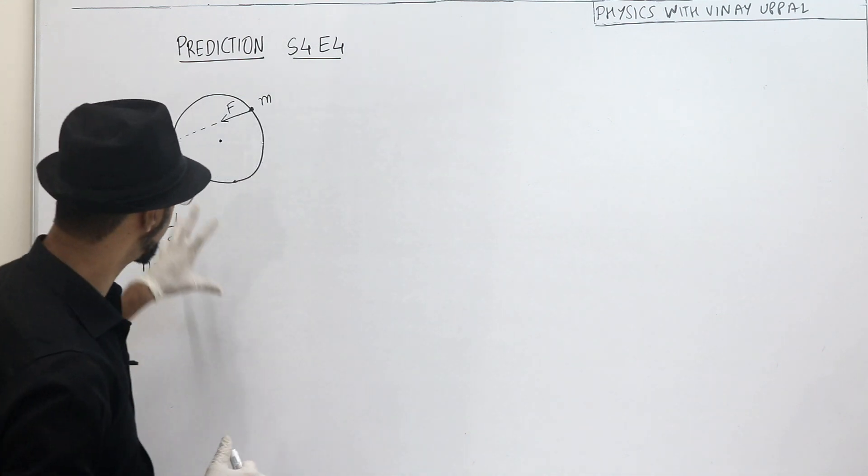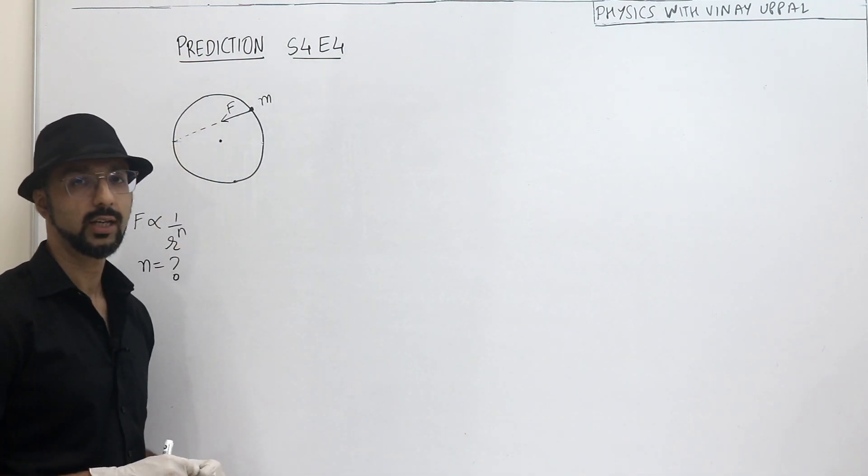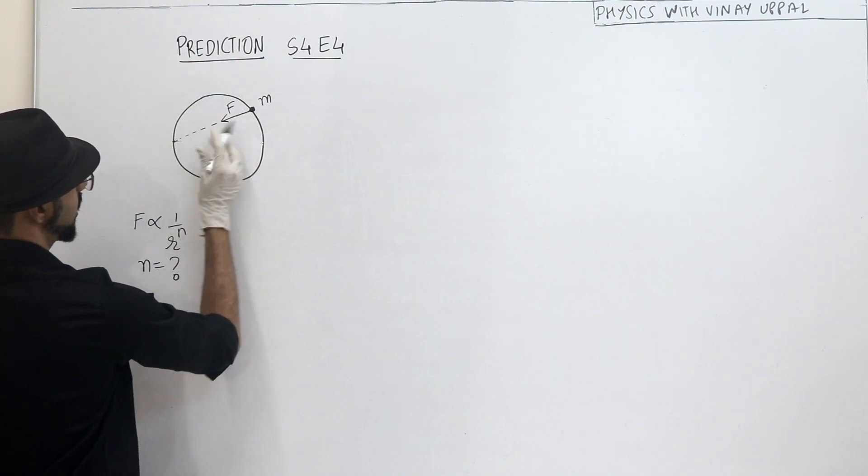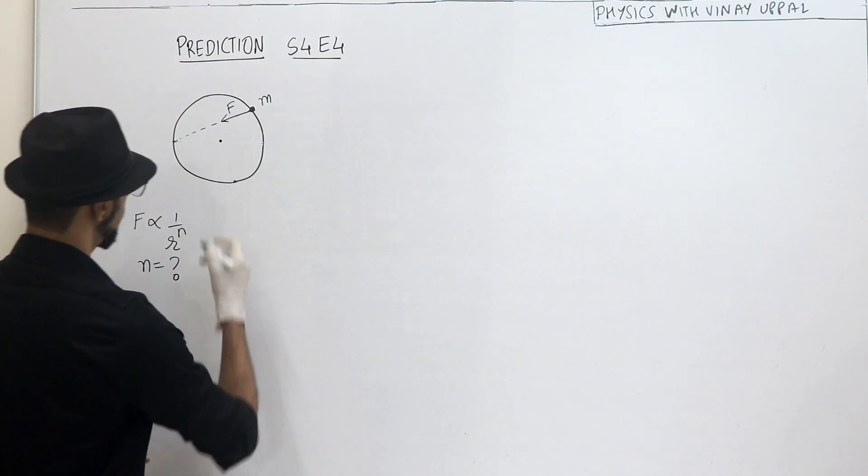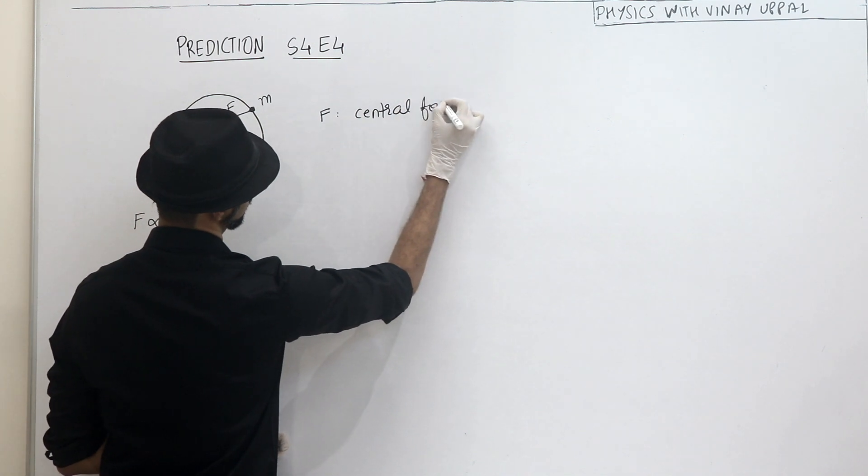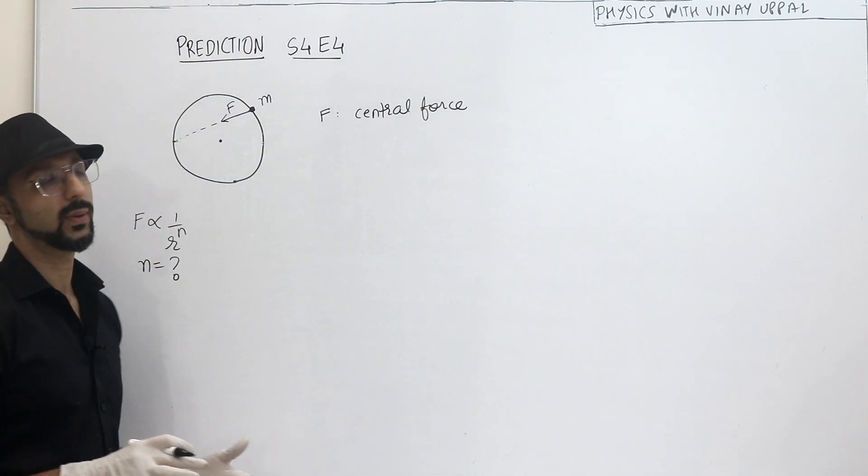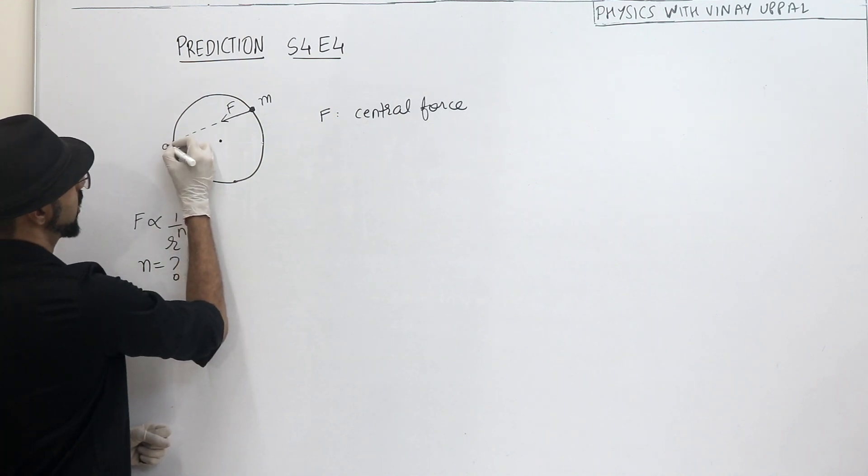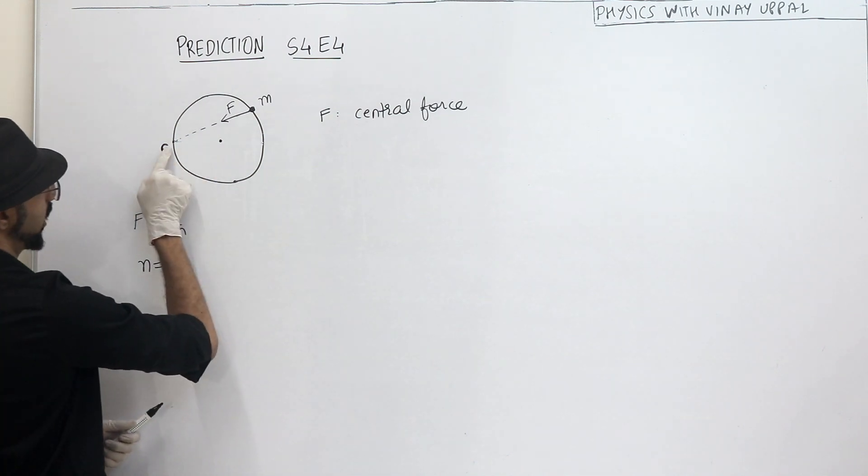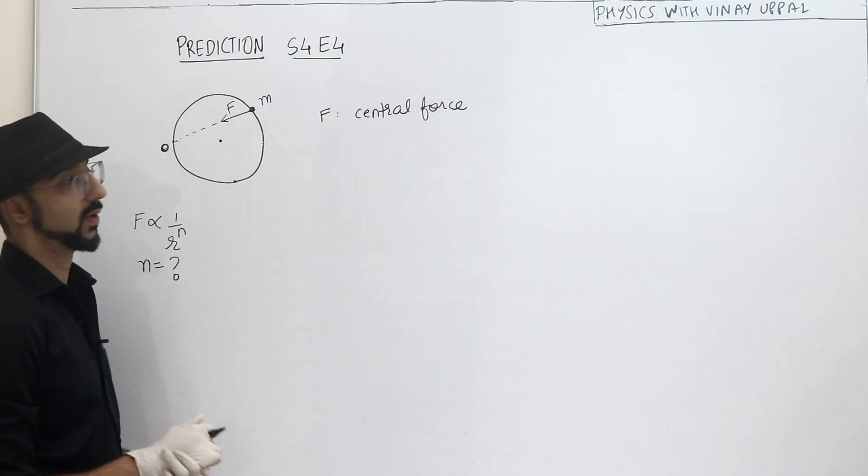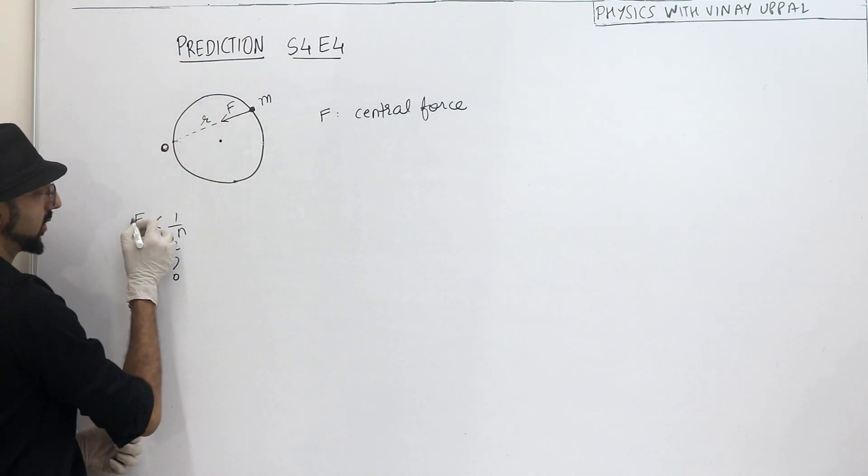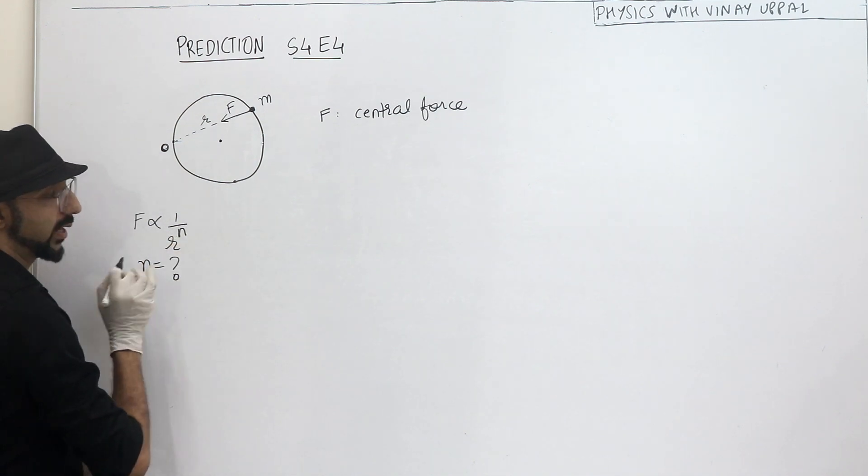Let's take a look at this episode. This episode I'm talking about circular motion, a very unique motion of a particle of mass M performing circular motion under the influence of an attractive central force. It is an attractive central force which depends only on the distance between the fixed point towards which it is always acting. Let's call this point O. So this central force is always on a fixed point which is on the circle itself, and it only depends on the distance between the fixed point and the particle. It is inversely proportional to the nth power of r. What is the value of n? That is the question.